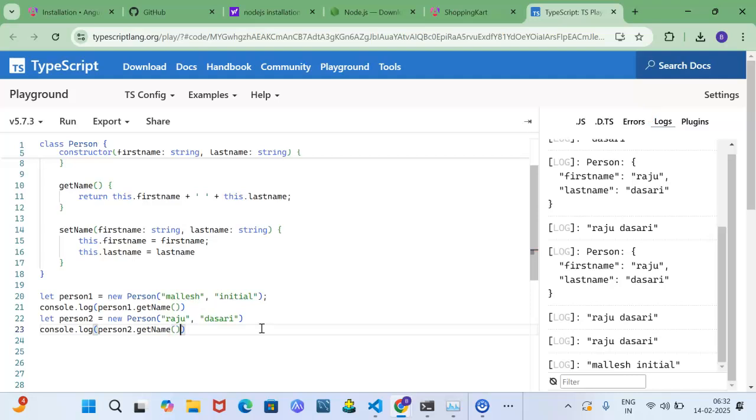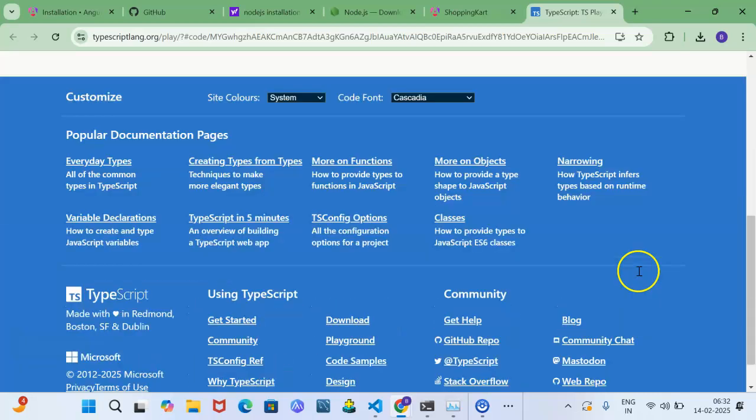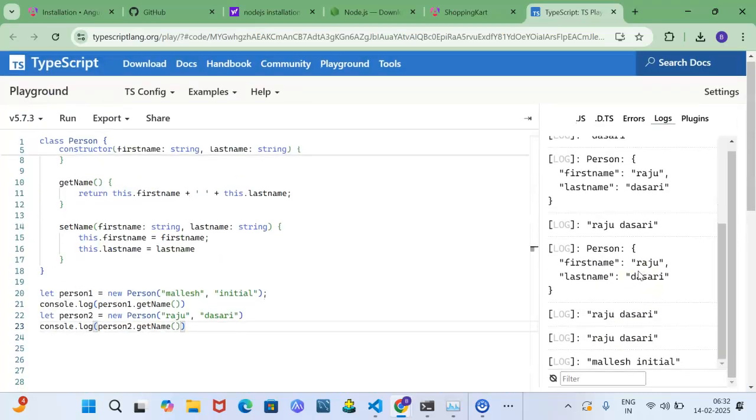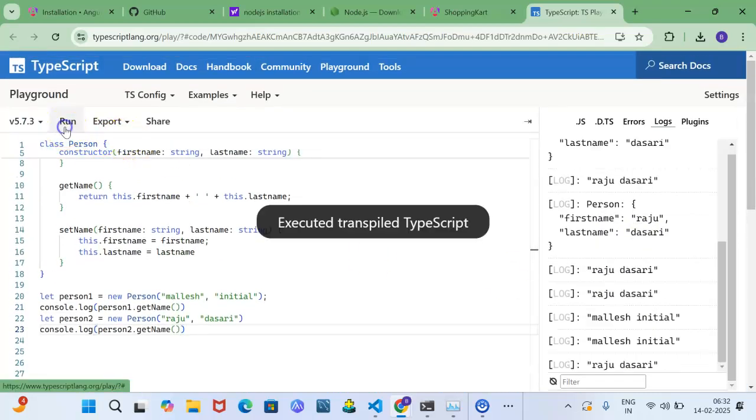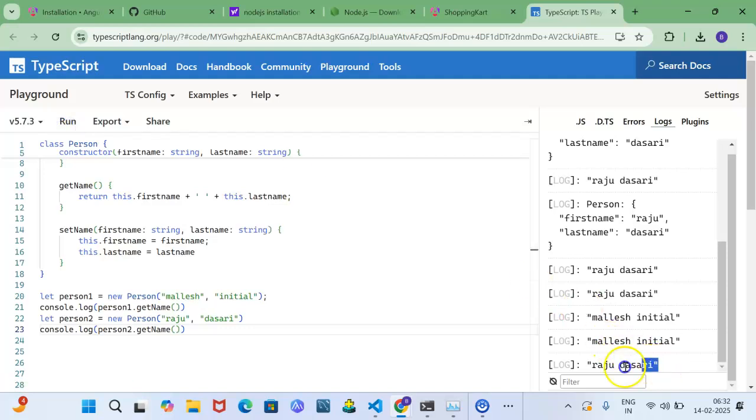I want to get the person2 name. Run. Now see, I got Raju Dasari and Malesh initial again, because the person1 name is Malesh initial and person2 name is Raju Dasari.